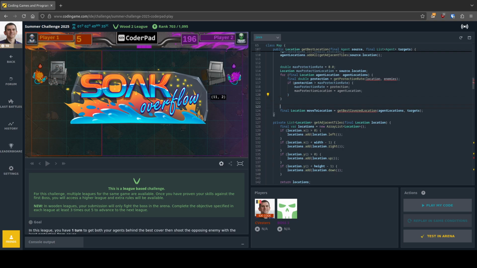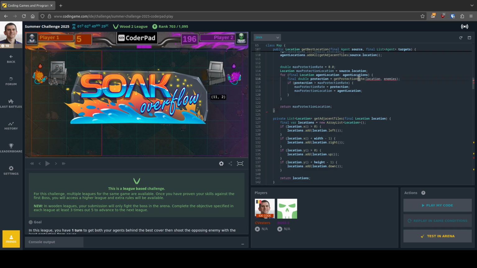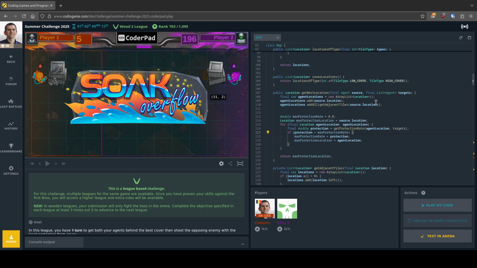And then here at the end I say return max protection location. Now I just have to figure out why this is not working. Get protection rate, this is agent location, and enemies is targets. Why is that not correct? Targets, yes, okay.